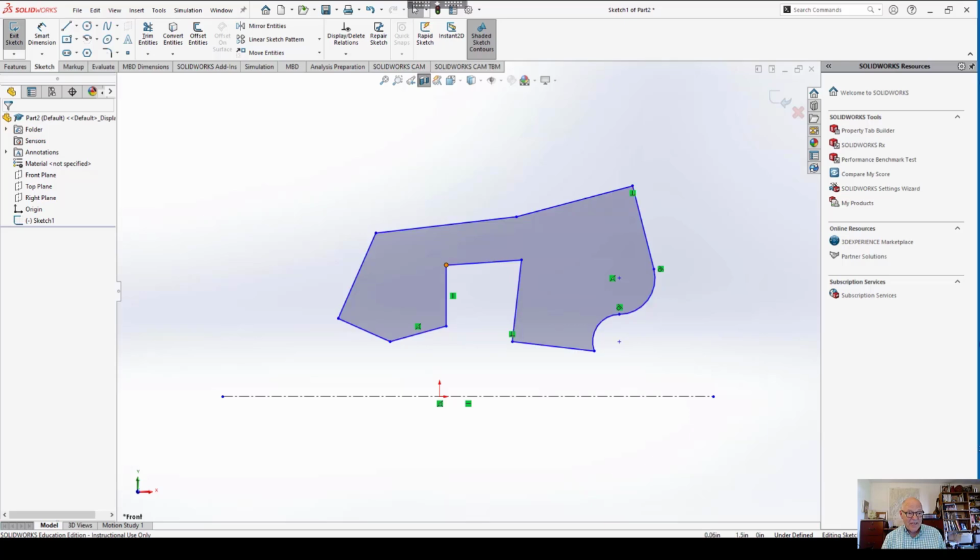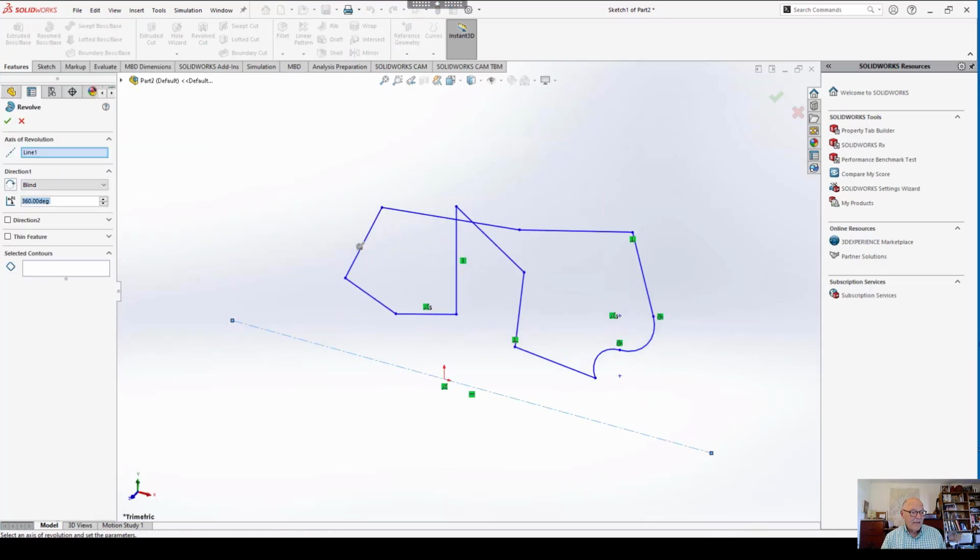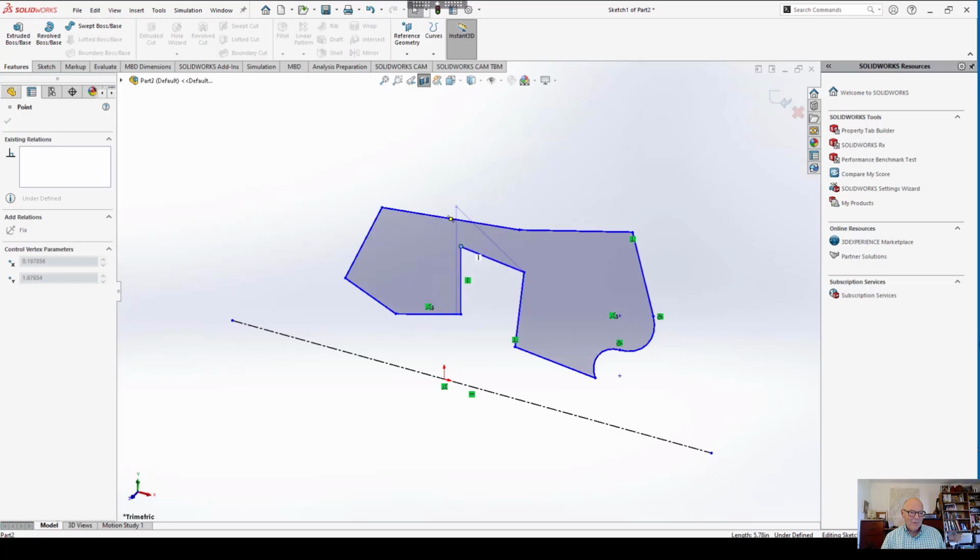If it's not shaded because something like this happens, then you go back over here to features and say I want to revolve it, and you pick that for the line. It's just going to go, nope, you can't do that. You can't do it because it would not work in real life. It's open or self-intersecting or intersects the center line. So it doesn't intersect the center line, but it's self-intersecting. Pull that down. Now, if it looks like that, it's going to work. Looks like that, it isn't.